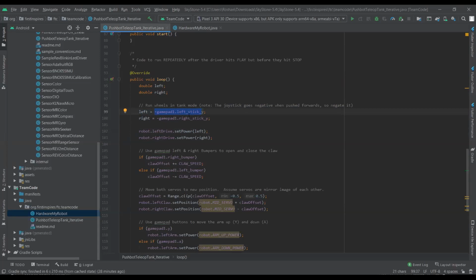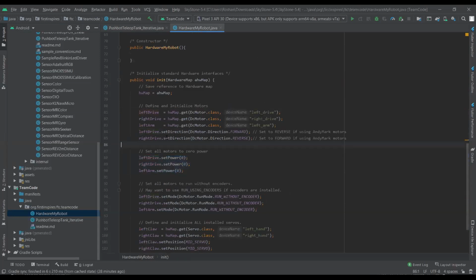If you push forward both the joysticks and you see that it's turning, then there might be an issue in your set direction method where you incorrectly configured one of the motors. If both of them were forward, then think about the motors that are facing each other, and if they're both going clockwise, then the issue is that they're pivoting instead of moving in one direction.